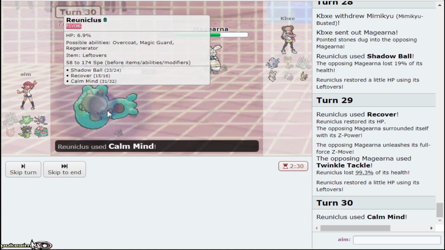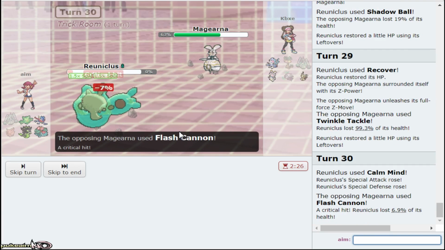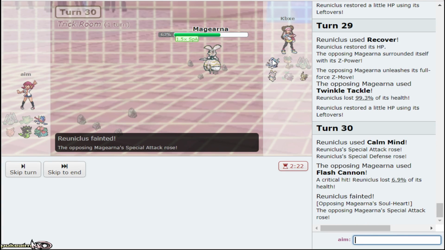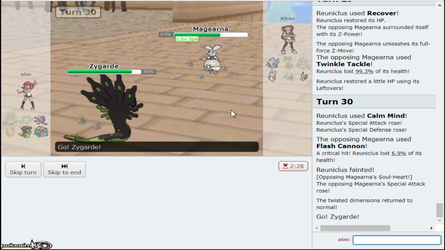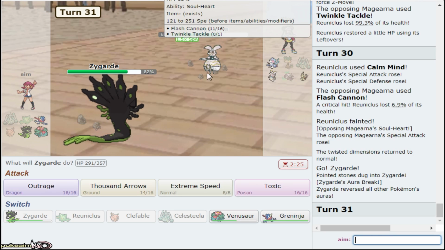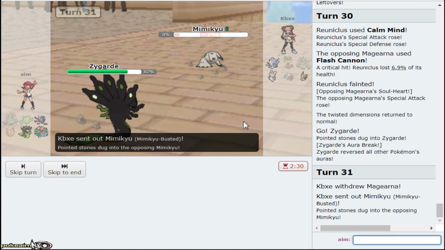My best place to go for Calm Mind here, not recover, because I want him to attack me. I want him to attack and kill me. That way I can go right out to Zygarde. Basically, Trick Room ends, and then Zygarde kills every mon on his team. Hello. And because it was confirmed a Z Magearna and not a Sugar Berry, there's no way he lives 1,000 arrows. He did sack Mimikyu as well.